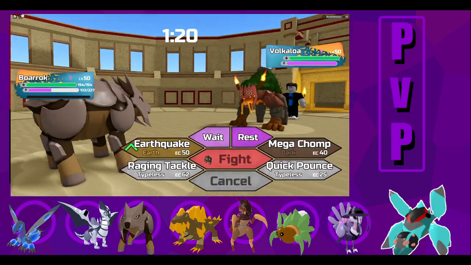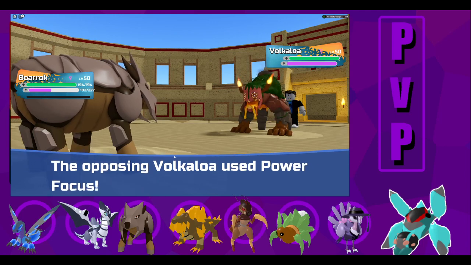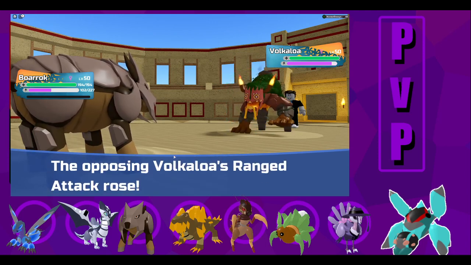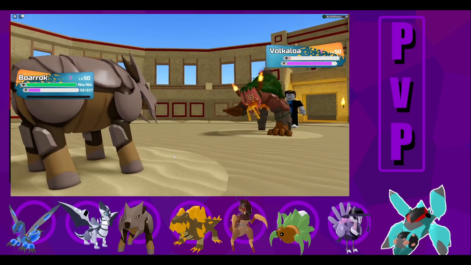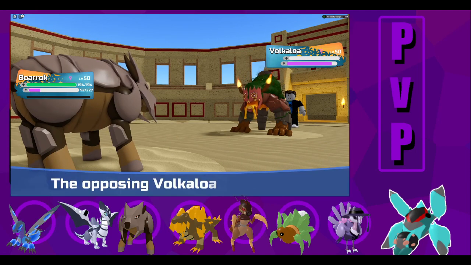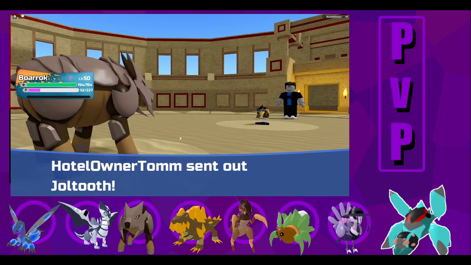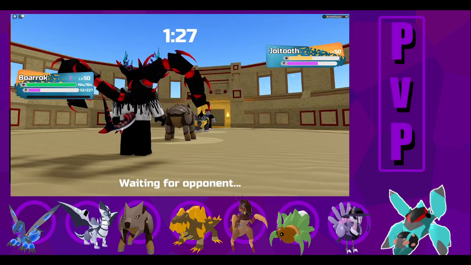We're not going to swap. We're actually going to sack Barark here. And you'll see what I mean by sack it. I believe I will be able to kill this Volcaloa because he's going to power focus on me, I guess assuming I'm going to swap. But I had the mindset of sacking it. So basically, if that didn't happen, I would have just let Barark die and gone into Garbantus and killed Volcaloa, and now we're back to Joltooth.